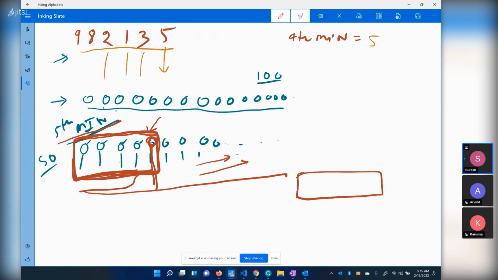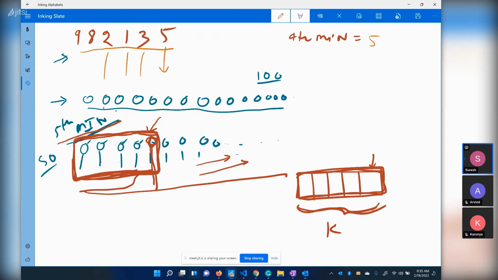But if I am maintaining this block of k, you want the kth minimum, this block of array or some data structure which will put the k elements in sorted order or in some order where I can easily find the max. You are putting them in some data structure where it will give you the max of these k elements.